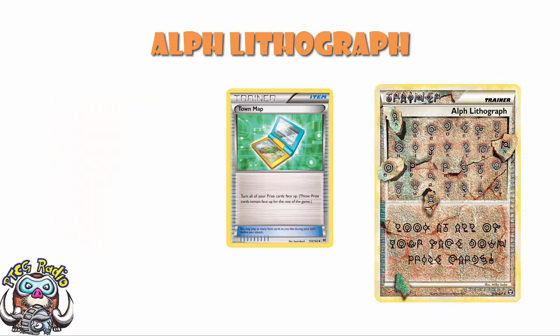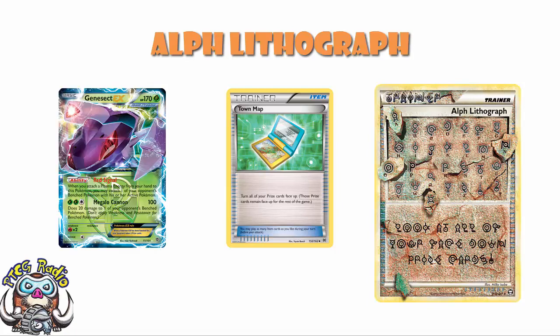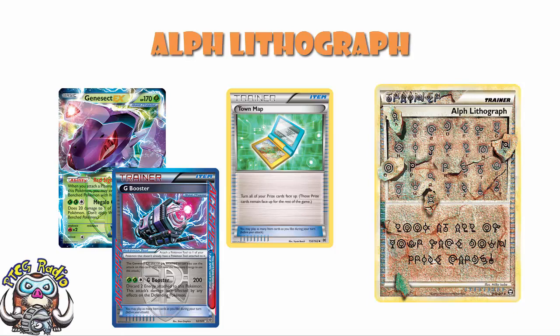Town Map is a card that saw a huge amount of play because it let you just turn your prize cards face up. The thing is, Town Map could actually really backfire. I lost a game at UK Nationals against the Dan Middleton himself, Dan TDM, because I was playing a Verizon Genesect deck, and I kind of gave away the fact that my only copy of G-Booster, bearing in mind it was an A-spec so you'd only play one in your deck, kind of gave away the fact that G-Booster was prized.